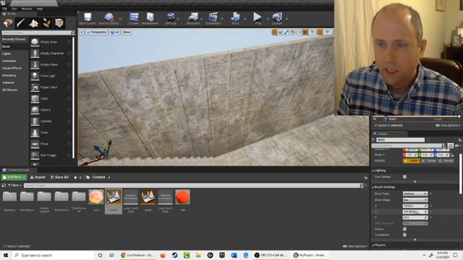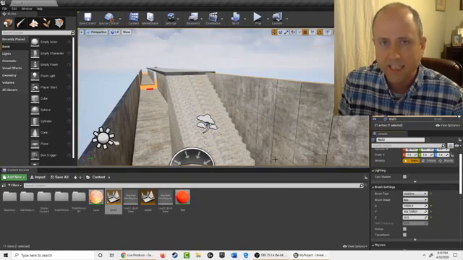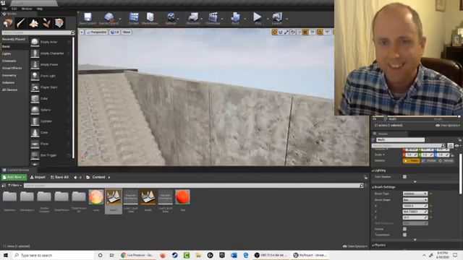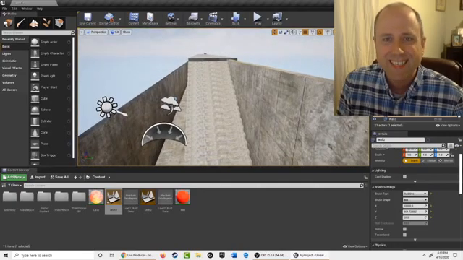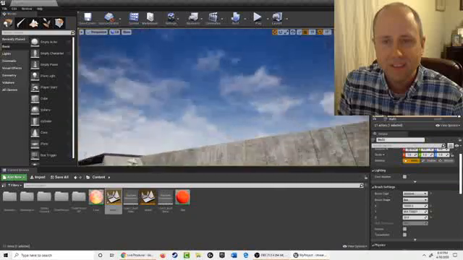So I'm going to change its Y up until it's tall enough, to make sure people don't accidentally fall off on the wrong side. At least not till they get to the top, and then, well, maybe I'll have some fun trying to trick them into falling off. So maybe that's good enough. That wall is a little bit taller than the other wall. Yeah, good enough for now.